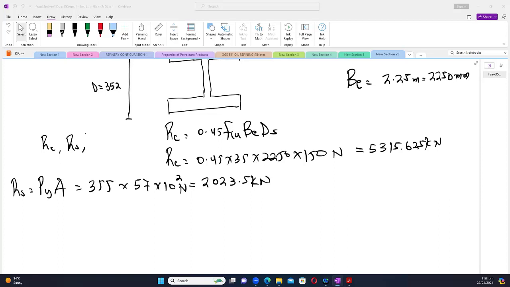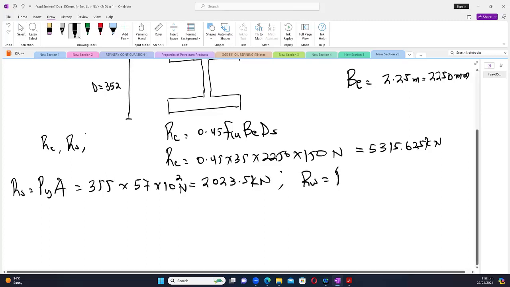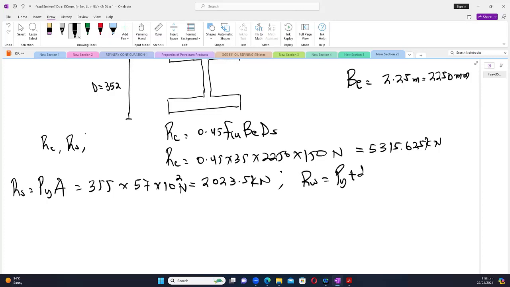Okay, good. So, if we could also calculate RW, you know why we want to find RW, so that we know whether it's case 1, case 2, case 3. But I can tell you for this question, with RC and RS, it's enough to suffice. You don't need to calculate RW, even though I can easily do that. And what is RW? Okay, let's quickly do that. What is RW? RW is PY, then TD, right? But I didn't give the value of the, that's why I don't want to continue. So I'm saying that it's not needed.